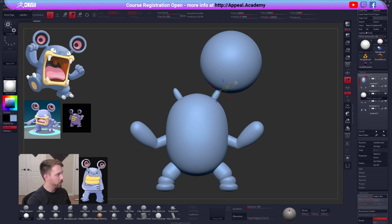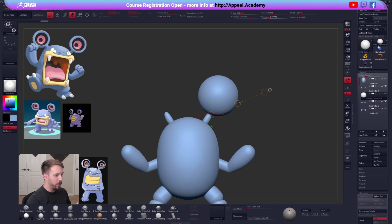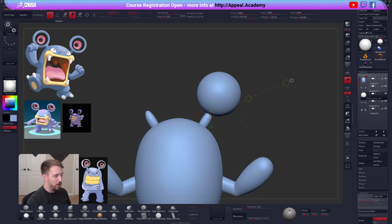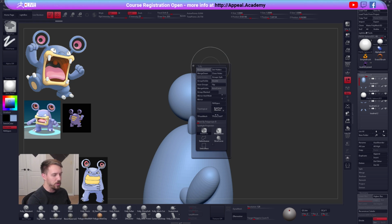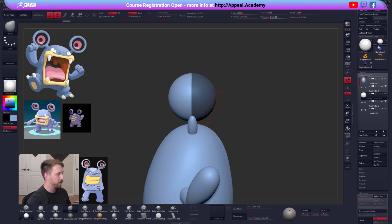So what I'm going to do is flatten this sphere, and then kind of like what I would do to model an eyeball, I'll do a similar thing, but I'm just going to depress it in instead of giving the lens shape. So instead of convex, it'll be concave. And the way we'll do that is probably just with a mask. So I'll just mask it off. Well, first let's squash it, because it's obviously not that round in the back, so something like that. Squash it maybe about halfway.